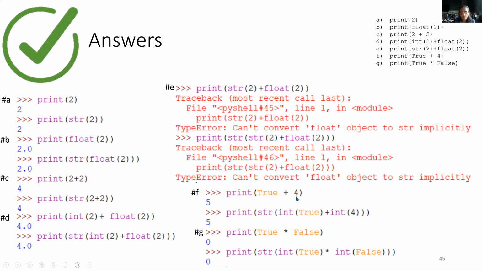Here are some examples that involve those coercions to our true and false numeric values. Print true plus 4 will be 5. So that is doing a coercion here with the true, and it's also going to do a coercion to string, right, of this so that it's printable. Now we're going to have true times false. That'll be 1 times 0, substituting those values in. And then we are going to need to coerce these into string of true and string of false. So these are the ints that are going to coerce the true and false into their 1s and 0s. And then the str will try to make them printable. So this is a breakout of what Python is actually doing, which it did without telling you.